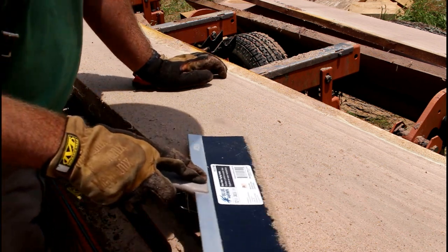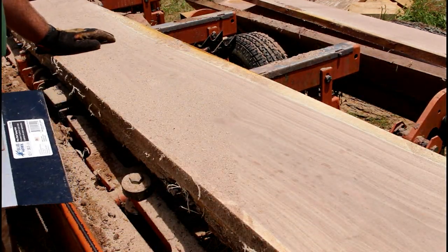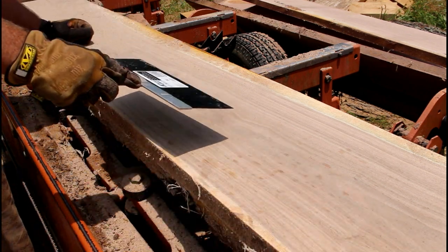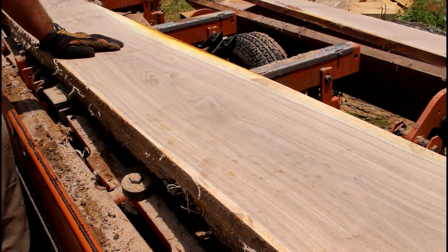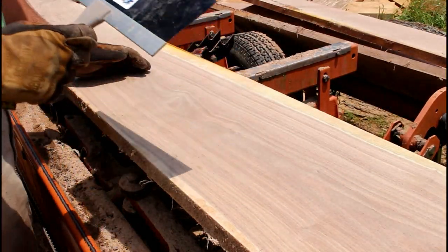You know what, those boards got nicer as I sawed down more into the log. Man, this is really nice right here. No juvenile wood, no knots or defects that I can see. Nice clear black walnut. This is 13 inches wide. Let's throw some water on her and see how she looks.